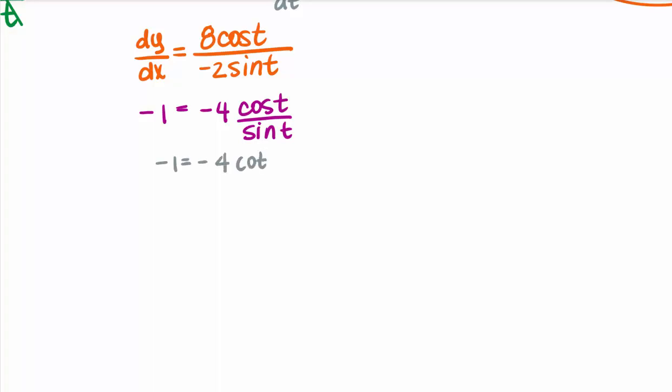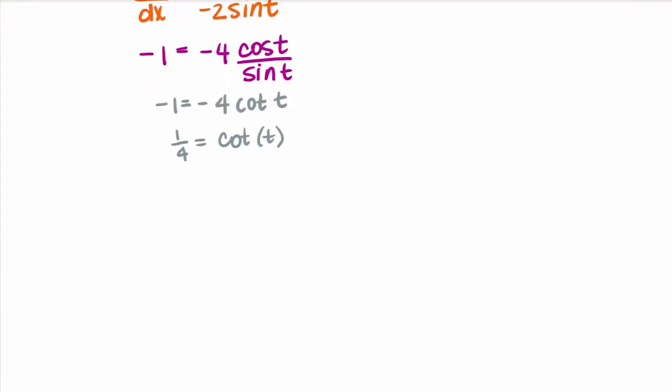And then if I divide both sides by -4, I get positive 1/4 equals cotangent of (t). Many people use the parentheses because otherwise you might forget to write your angle when cotangent ends in a t. And then because this is a reciprocal, I can reciprocate the right-hand side of an equation if I reciprocate the left-hand side. So for example, this could be 4/1 instead of 1/4 if I reciprocate cotangent, which would be tangent. So I have to look at where is the tangent of t 4.